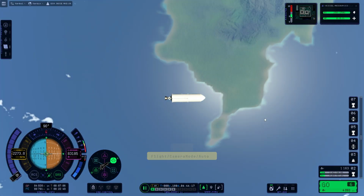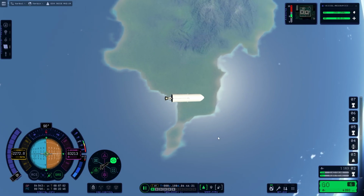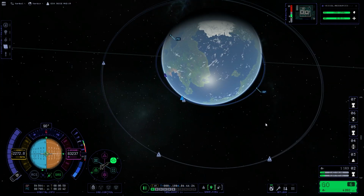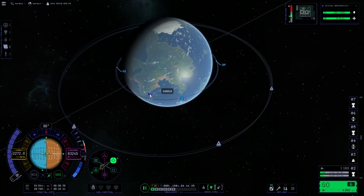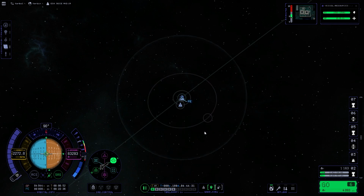Alright, we're back, and I managed to get us into a nice, almost circular orbit. And I think, are we flying? No, we're not. I thought we were going over the KSP, but we just passed it. No, I think everything had just happened here. Anyways, so here we are. And now our mission is to go to Joon.